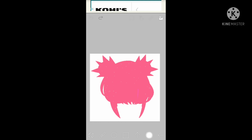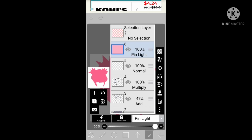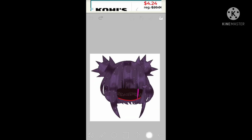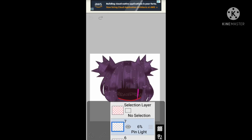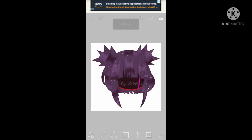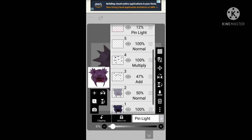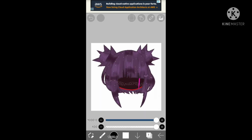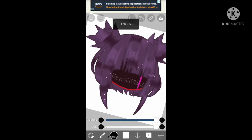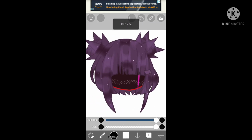And then you want to lower the layer to 12, duplicate the layer, and make that a lower one, like around 5%, but you can make it a little more. And there you go. That's how I shade hair. I guess, yeah.